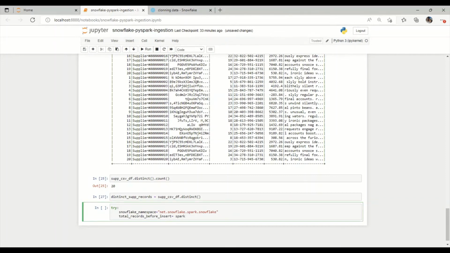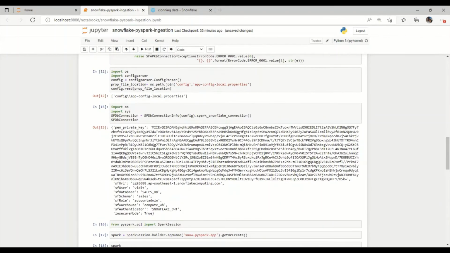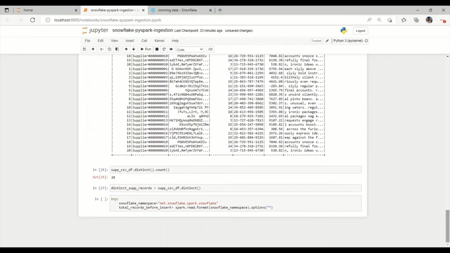Then I will use Spark now. spark.read.format, we will define here. The format is the same which I defined, and now we have to pass our Snowflake connection as a dictionary. We have already created our Snowflake connection. This is my connection, I need to pass here.